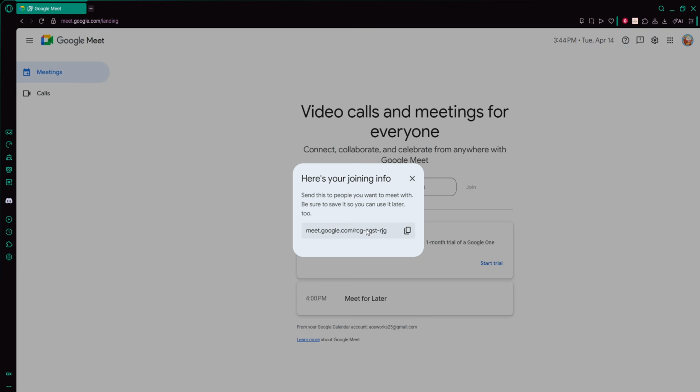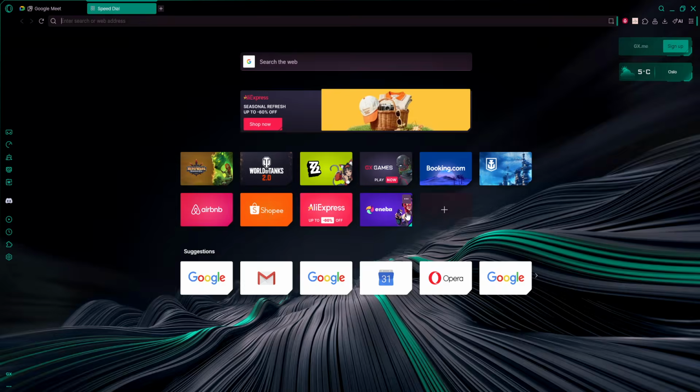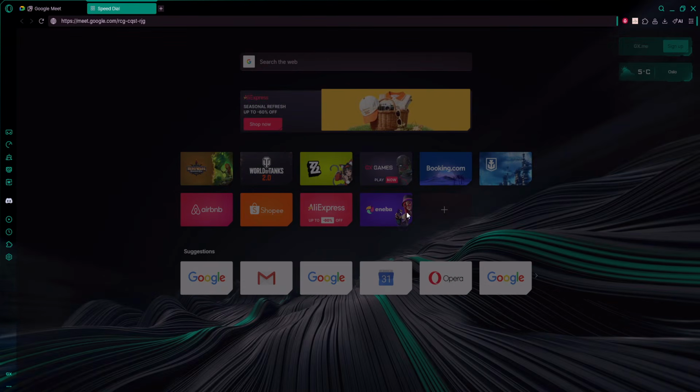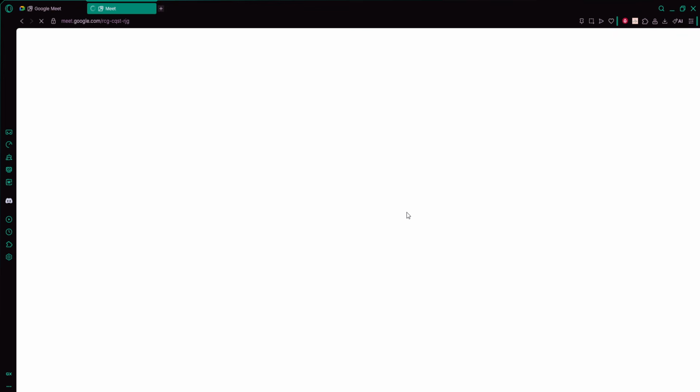With the link copied, you're ready to share it. You can paste it into an email, a chat message, a text, or even a document or presentation. Just click into the place where you want to share it, use Paste, and it will appear there. If you use a calendar app like Google Calendar, you can create a new event and paste the link into the location or description field so everyone invited sees it clearly.